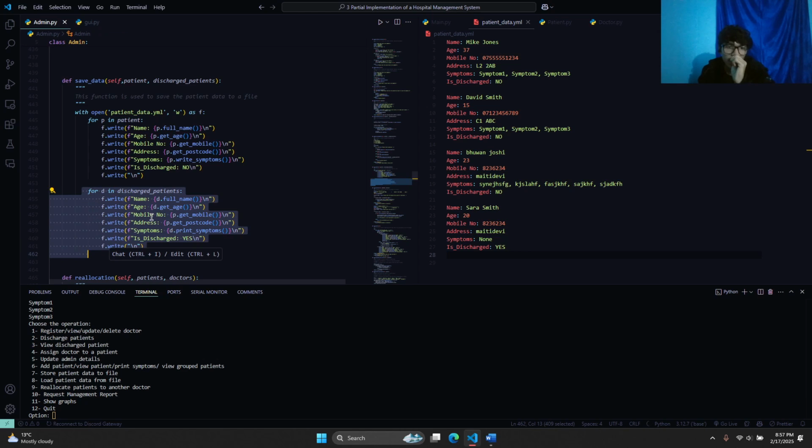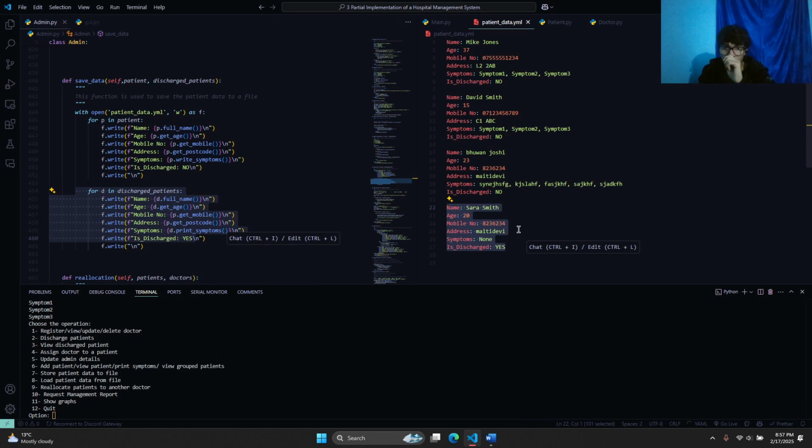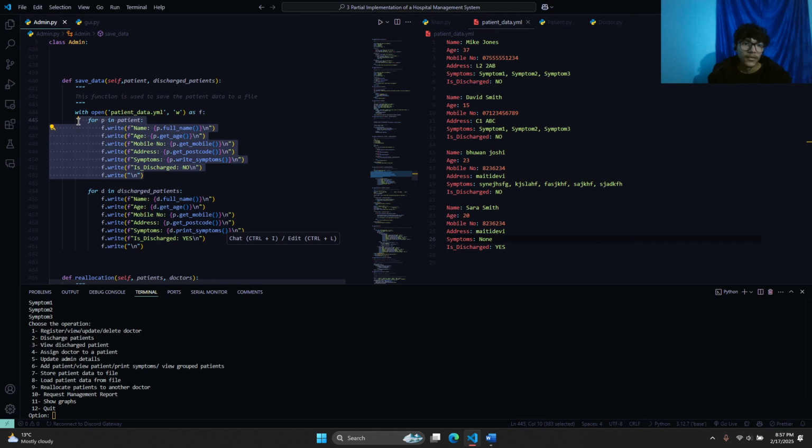So if we have a discharge patient, it will print here. After the end of the first loop, it will run here, and we have a discharge patient here. So Sarah Smith is our discharge patient, and under is discharge, it is yes, and symptoms are removed because discharge patients don't have any symptoms. So this is basically how it's working.